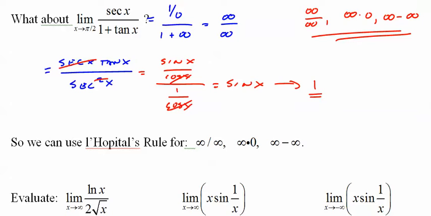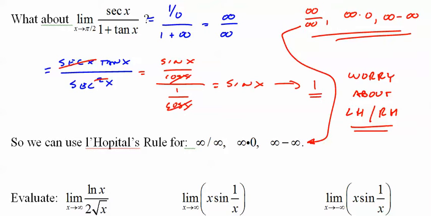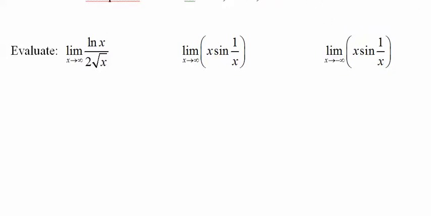In this case, since we have infinity, we have to worry about left hand and right hand. I don't make a big deal about it, but I should. In this case, it doesn't matter. I got a nice answer. The problem is when I get infinity, then I got to stop and say, is it positive or negative infinity? Here again are the possibilities. Here are 3 examples.